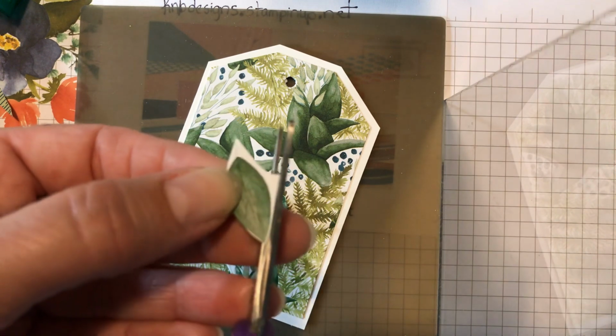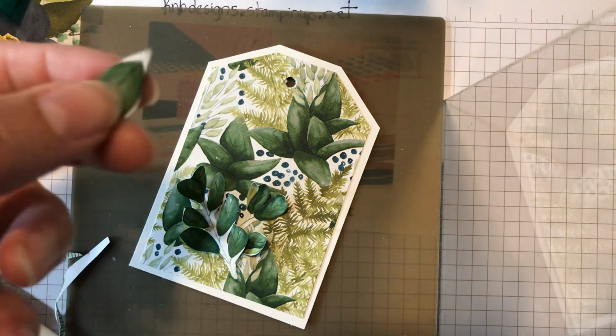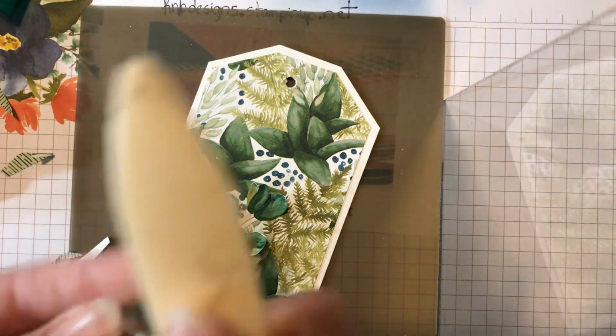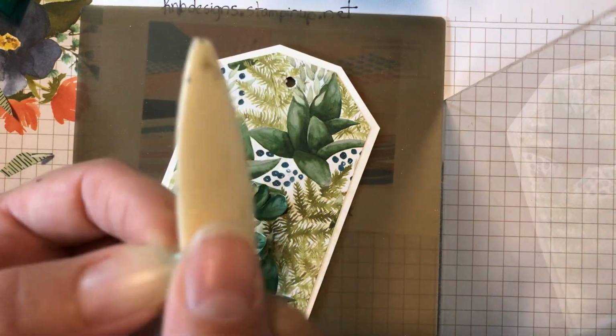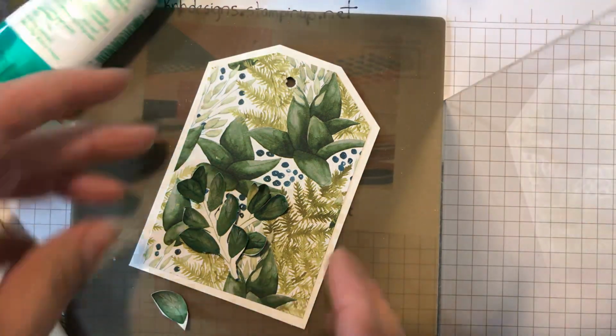Now, your leaves may be slightly different. I took one sheet of 12 by 12 paper, and I'll show you the paper in a minute. And I just kind of cut it into sections and put it in each of your bags. It kind of took me a while to get all of your kits together. I tried to come up with a kit where you didn't require any stamping or any ink. Something that is just using paper, glue, and scissors.